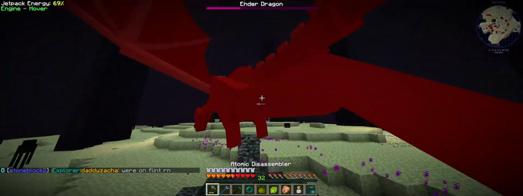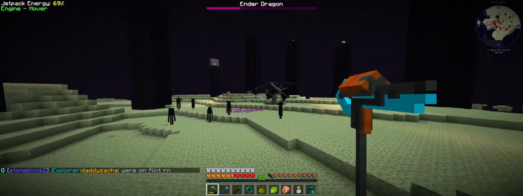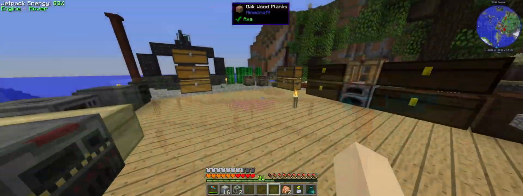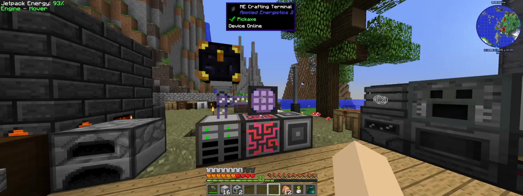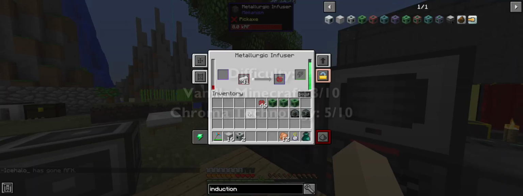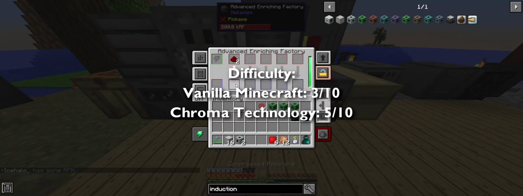At the point of the game where I'm at, which is around 25 hours in the pack, I pretty much have all the materials I could ever want, all the fuel for my nuclear reactor I could want, and all the power I really need. As with most tech mods, the work you put in after a certain point is just about making your machines more efficient, more powerful, and even more automated. If vanilla Minecraft is a 3 out of 10 for difficulty, I would give this pack like 5.